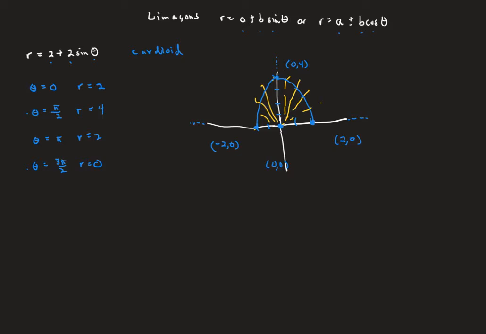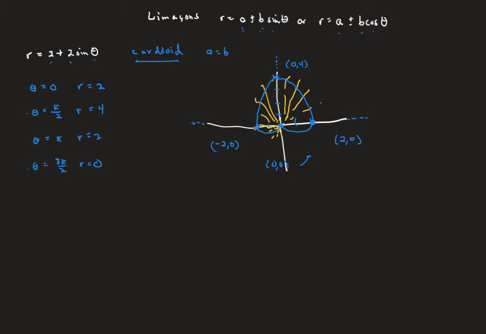Down here in quadrant 3, these angles are going from pi, gradually working their way towards 3 pi over 2, and the r values are going from 2 to 0. They're going to make a curve that comes all the way in to the origin or the pole. And likewise, going through quadrant 4, from 3 pi over 2 back towards 2 pi, which is the same as 0, we're going to get our curve there. And so we can see it kind of looks like an upside down heart, and that's why we'll call that a cardioid. So a cardioid is going to be when the a and the b are equal to each other.